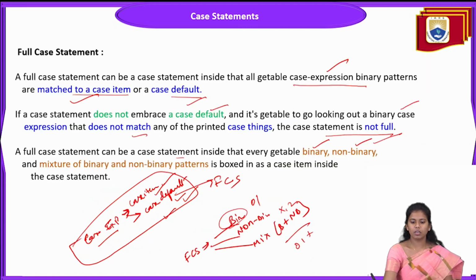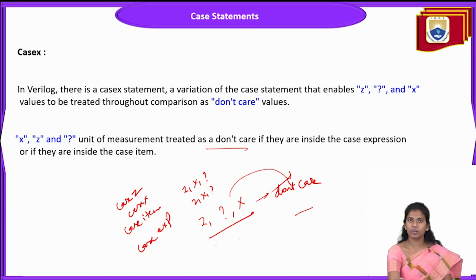Sometimes, with respect to full case statements, the case expressions should be matched with the case items as well as the case default. If it is not matching with the case items and default, we call it a non-full case statement. We also discussed the parallel case statement, and different categories of case items. Sometimes my case items will be casez and casex. Z and X are the don't care conditions.